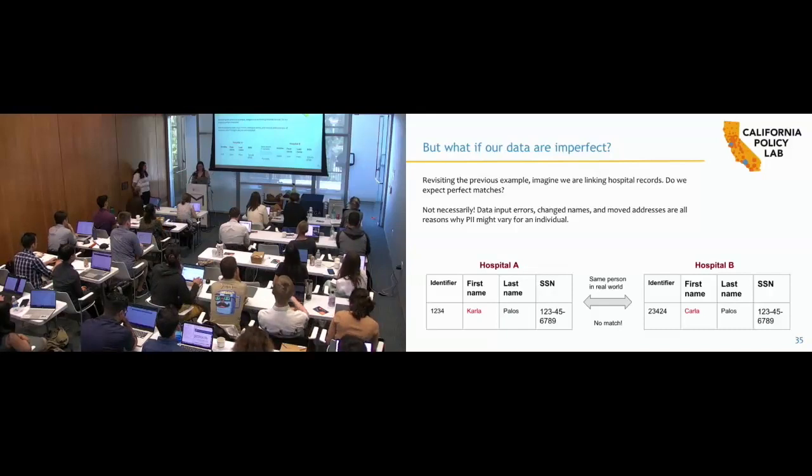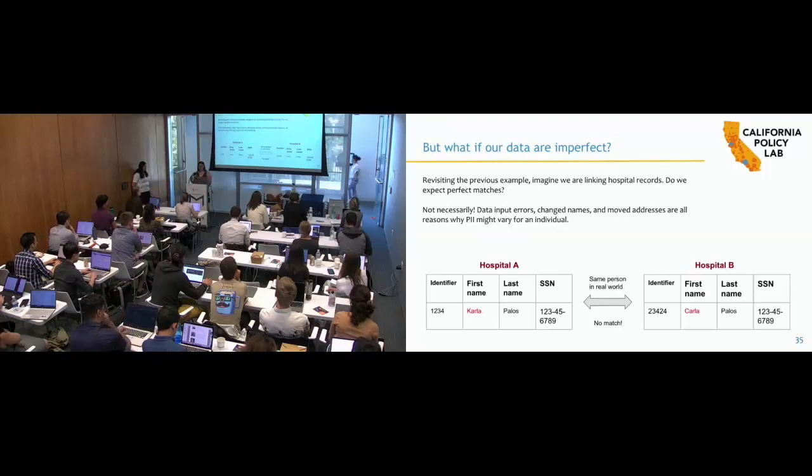Someone's last name may change. There may be nicknames like John versus Jonathan, or if we're thinking specifically about the hospital example, think about the context in which the data is collected. You might have a physician who's running to their next appointment who has to quickly type up their patient notes. So all of these are reasons why we might expect variation in the data. And so in this example, we have Karla with a K and Karla with a C. So we know Karla, we think these are really the same person, but if we just hash the data as it is, we wouldn't see a match.